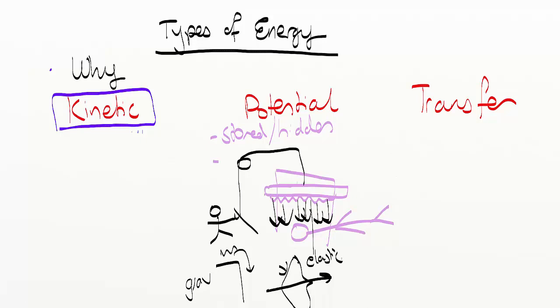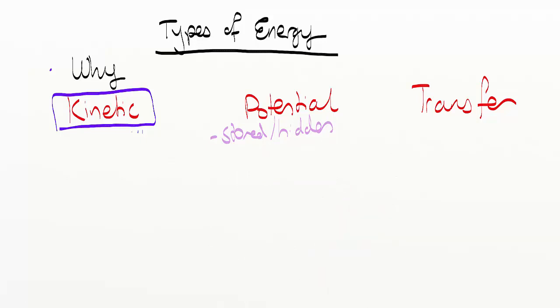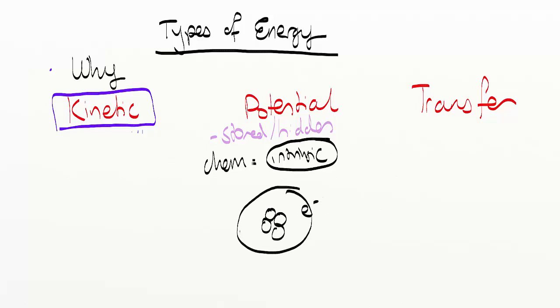The one that's also going to be important for you is a type of potential energy called chemical energy. So what you want to think about in terms of chemical energy is that it's the energy that's kind of stored within a chemical, right? So it's kind of like the intrinsic energy of a chemical. And what that means is that when I have a chemical, let's draw an atom here. So it's got its protons and its neutrons in here, and then it's got a bunch of electrons floating around. Okay, so the idea is that there's energy that's stored as a result of the attraction between these positive protons and these negative electrons. So there's some tension and there's energy there.